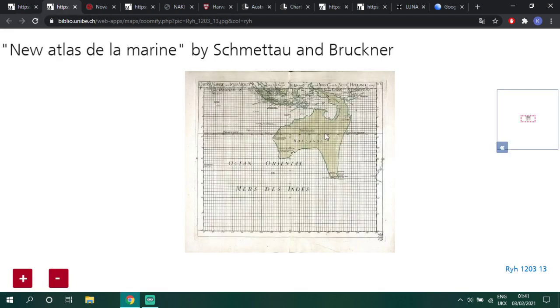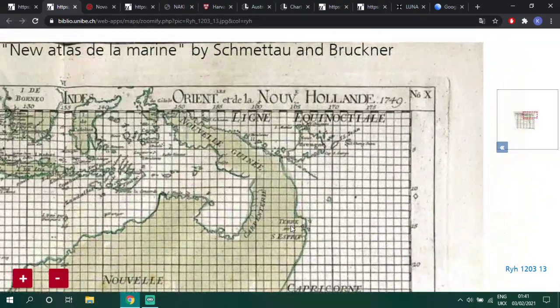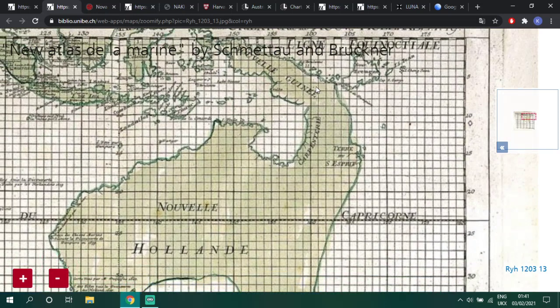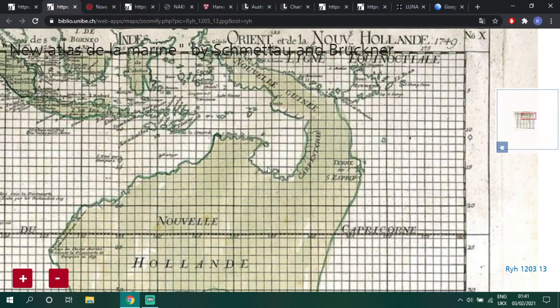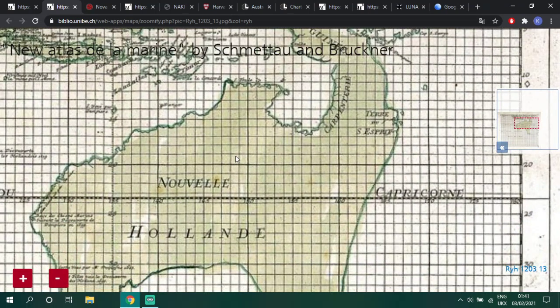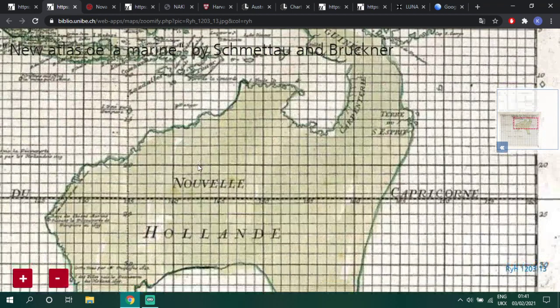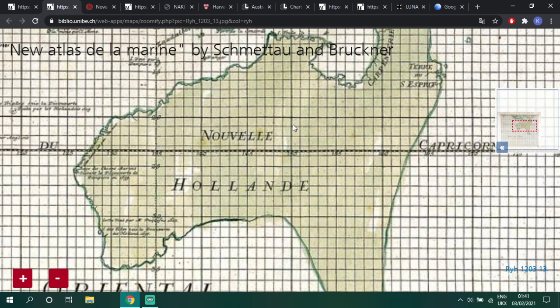So, next one. This one is from 1749, I believe. Yes. And it shows to a point that the land masses of which is now New Guinea. Okay, so what was New Guinea, if we were to look at what we were looking at earlier, was Australia before the great deluge of whatever happened, just wiped out that entire half of that landmass, which is now underwater, creating islands and all sorts of stuff, right?